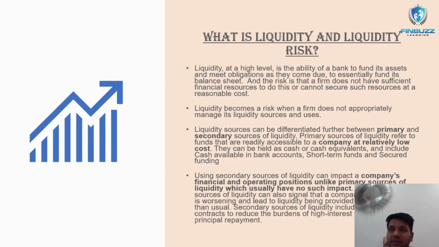For example, if I had borrowed money for 30 days, I should have available funds with me on that 30th day, because on that day I need to pay that money to that XYZ vendor. So it is all about liquidity to essentially fund its balance sheet. And the risk is that the firm does not have sufficient financial resources to do this, and cannot secure such resources at a reasonable cost. So it's all about funding.